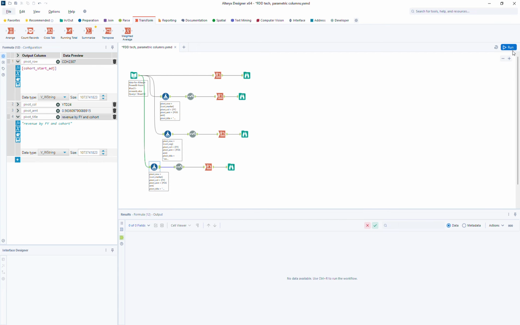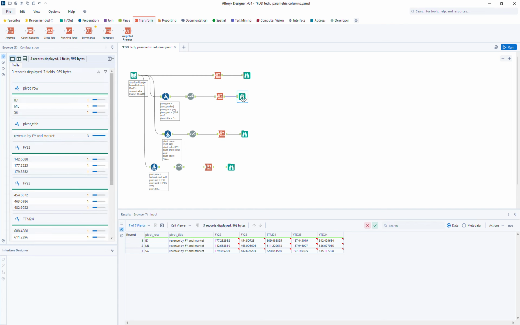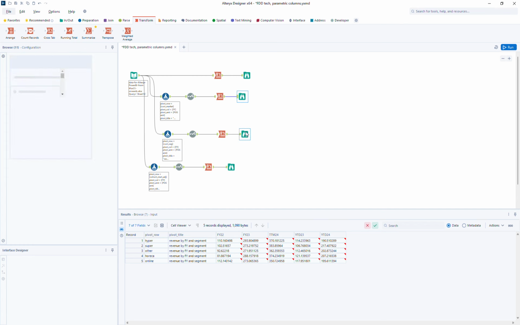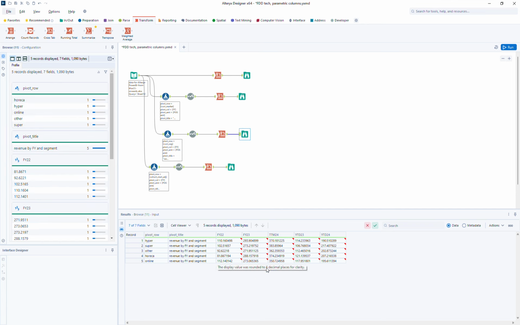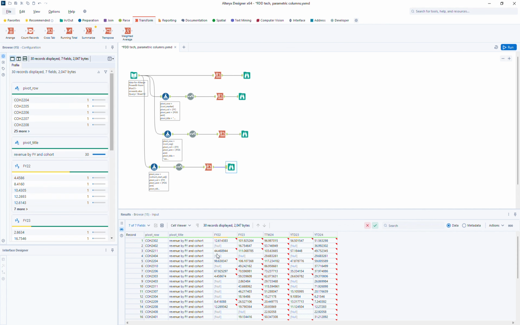When I run the whole thing, then here I have the FY, the market, and then this one by segment, and then I have the numbers by segment here, and then you see the segments in here, and then I have the cohort in here, and then I have this one as well. Okay, so that's it. So this is why I have to use the parametric column in order to make sure that I use the same process for all the cuts I want. So by segment, by cohort, by market, okay, and then done.